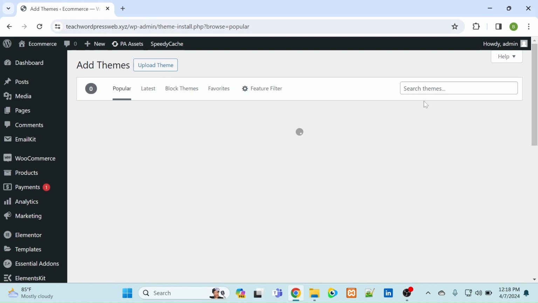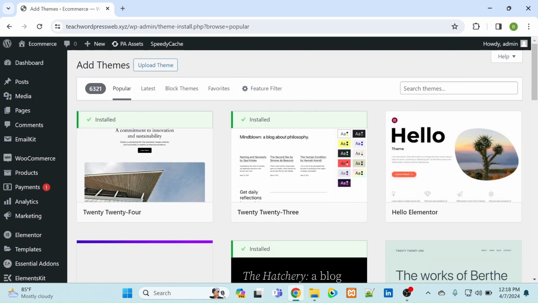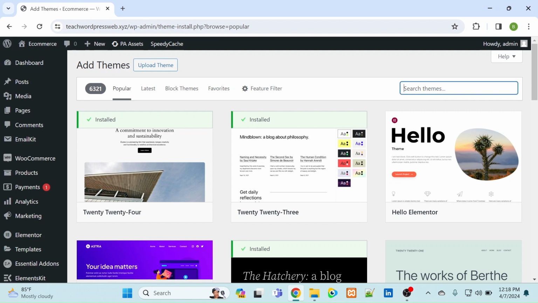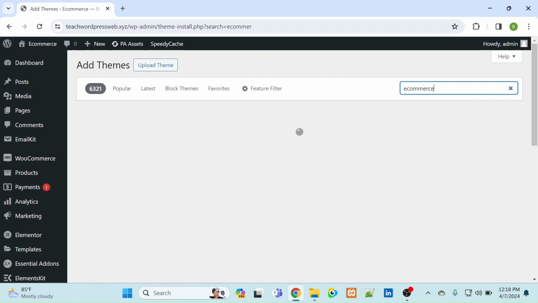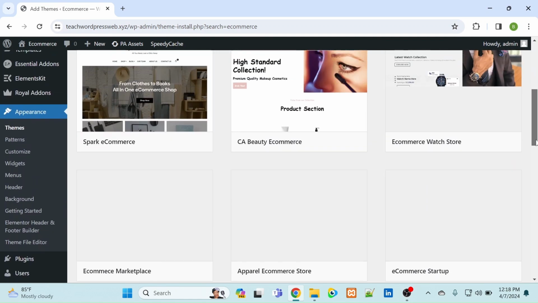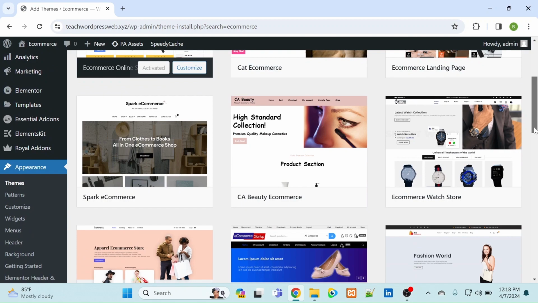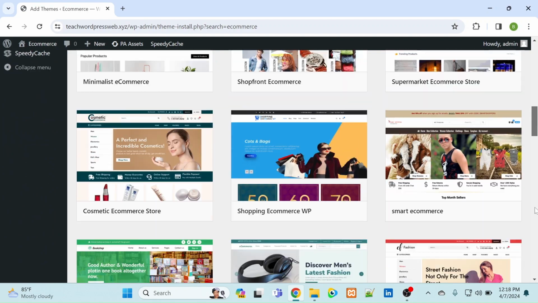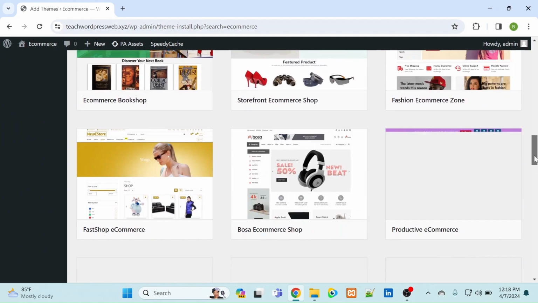That gives you access to the WordPress theme database, and then you can search for the theme you're looking for. Since we are looking for an e-commerce theme, you can simply search for e-commerce, and all the themes related to e-commerce will be displayed on your screen. We have a whole lot of them here.